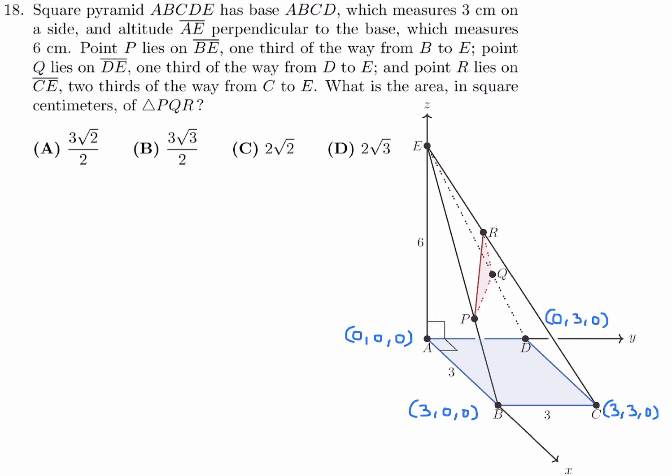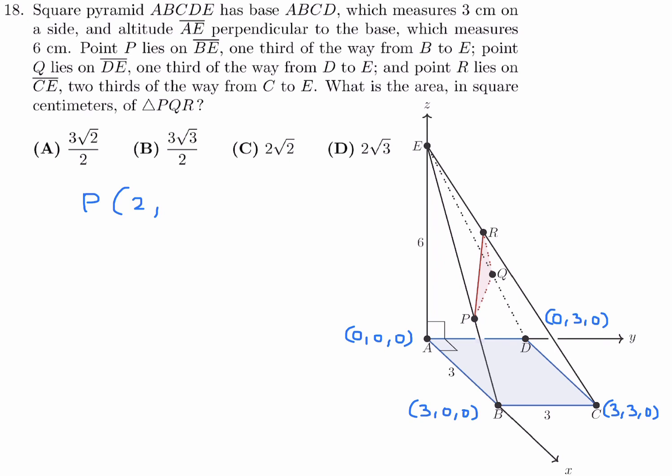Now let's talk about P, this guy right here. Well, P, they tell me, is 1/3 of the way up from B. As you're going from B to E, it's 1/3. So if I were to draw a line down here, that would actually also, if it were accurately drawn, be 1/3 of the way from B to A. And that would mean that that coordinate is 2. So if you write the coordinates for P on the x-axis, it would be 2.